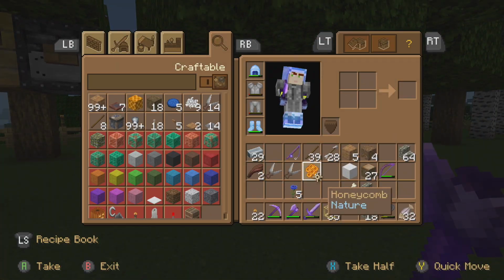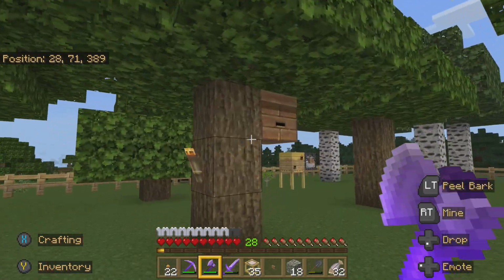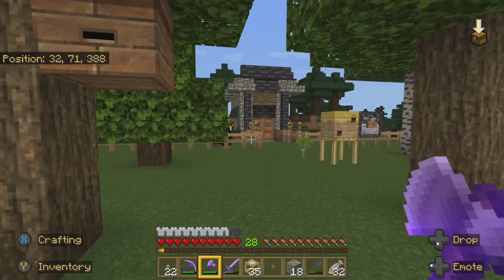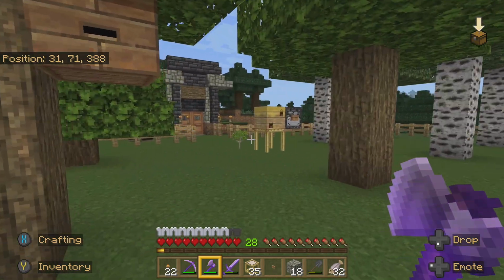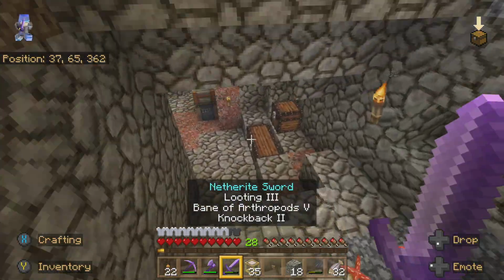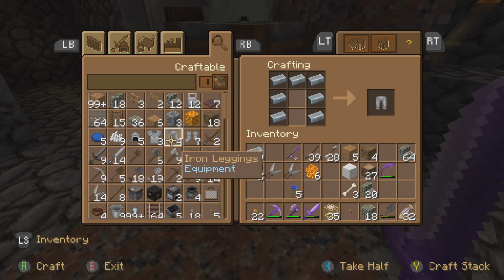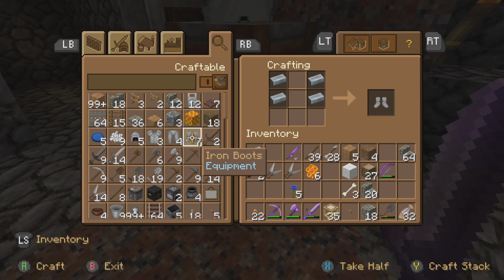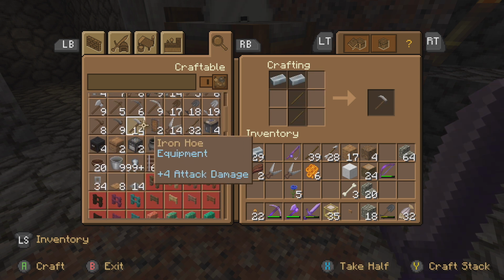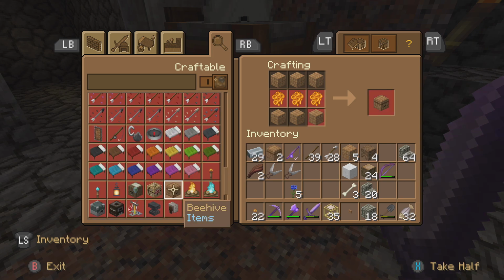Now that we got 6 more honeycombs, we can make 6 more beehives. Not bee nests. Or not 6 more, 2 more, because you need 3 honeycombs, and we'll put those up here. So we'll go ahead and do that real quick, and then I'll show you how to breed the bees. All right, so I need some more oak planks. There you go. Now we can make 2 more.